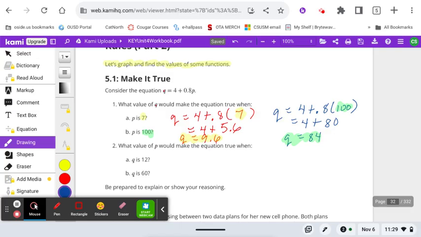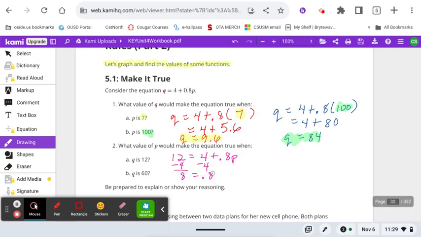Now we're going to go backwards and solve for the inputs. So what if Q is 12? This time the 12 is going in front of the equals, and we're solving backwards for P. So this is called an output problem instead. Can you grab a calculator and do 0.8 divided by 0.8? Can you do that in your head? Did you get P equals 10?